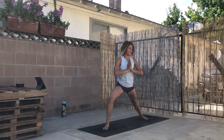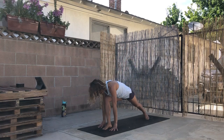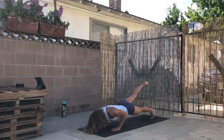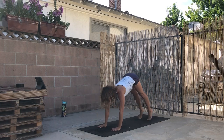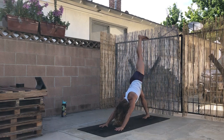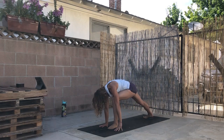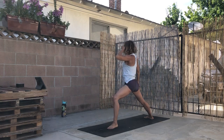We'll take that left foot back and reach the hands to frame that right foot. Come through a vinyasa or just meet us in downward facing dog. Hips lifting up and back. Take a breath or so before you inhale, reach that left leg back behind you. Exhale, step the left foot between the hands, open up through that right foot. Make your way into warrior two.